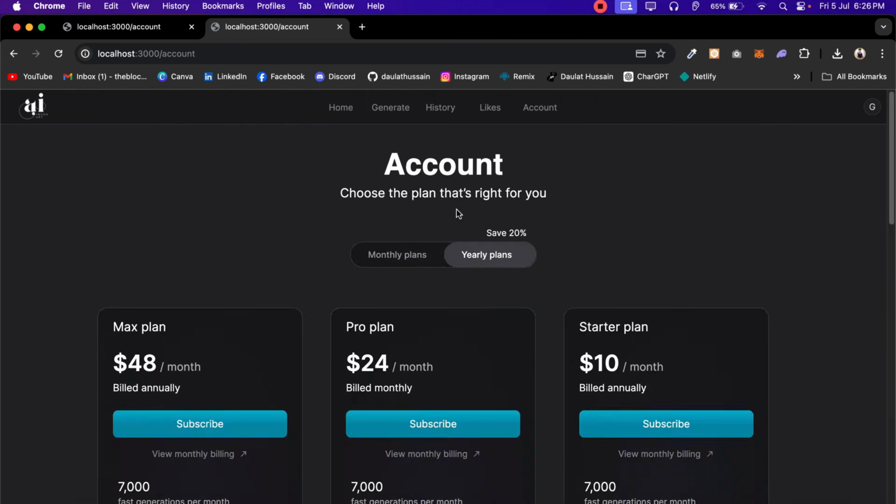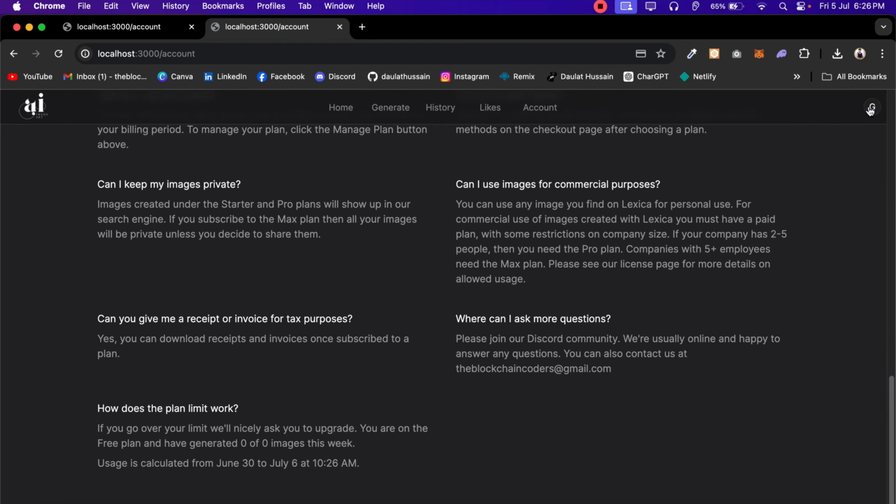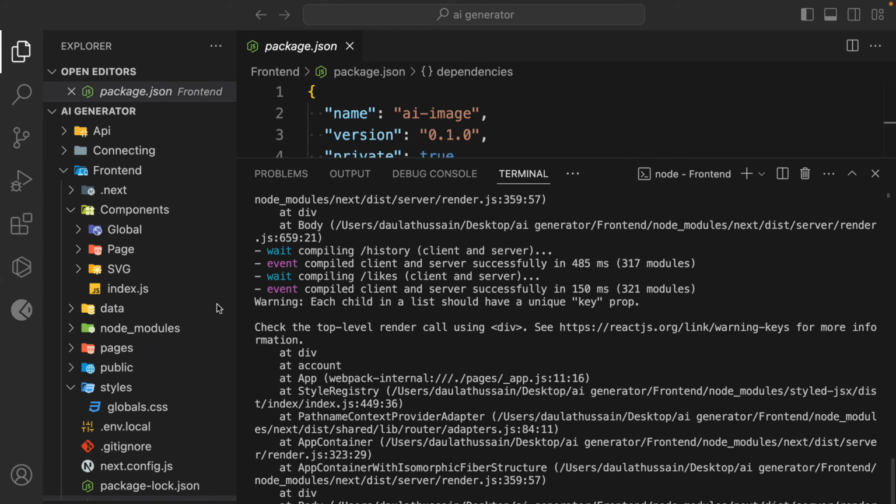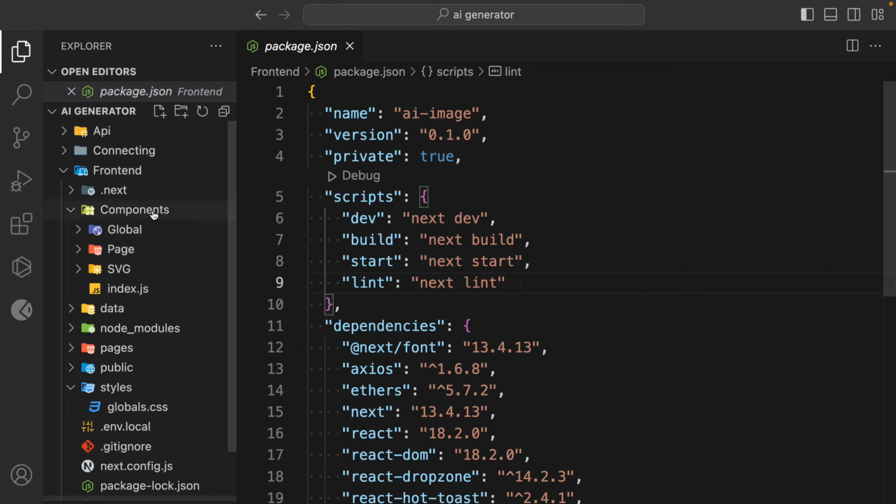You can go to account, every single thing is the same. You can click here, it's going to open, and you can simply close it. So this is the static component we have used. Looks good. Close this one. And you can simply test the way I'm doing it right up here in the front end.